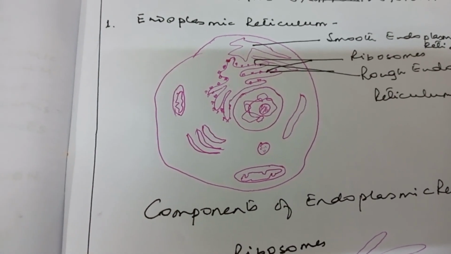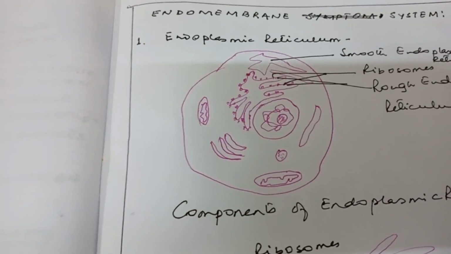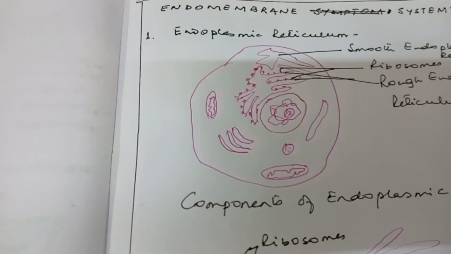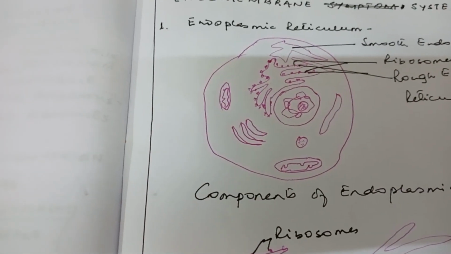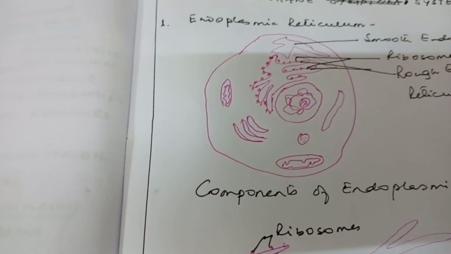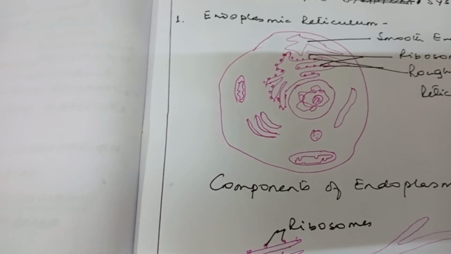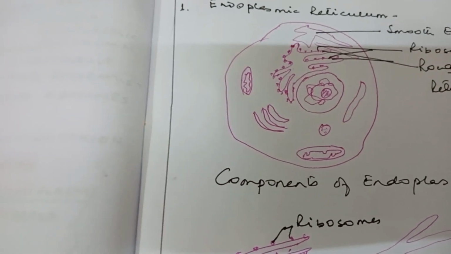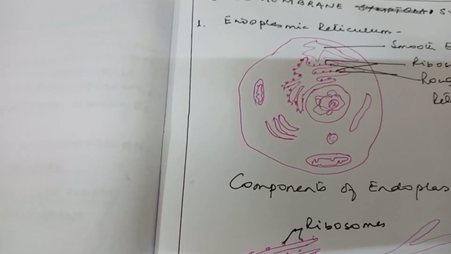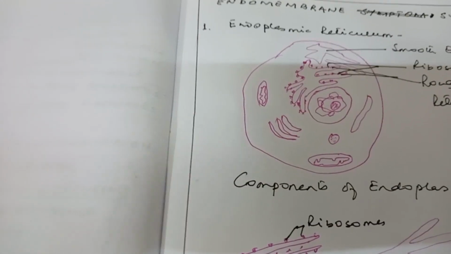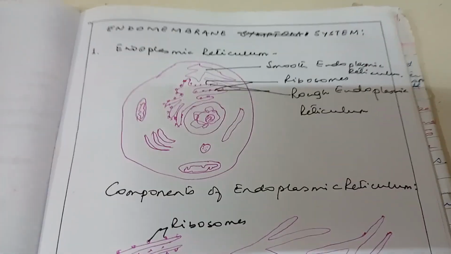As I was just saying, the extent of the endoplasmic reticulum varies from cell to cell, and it is very extensive where the rate of metabolism is very high. The endoplasmic reticulum increases the surface area of the cell and it is very important for its function. Its function is extremely important where the rate of metabolism is high.